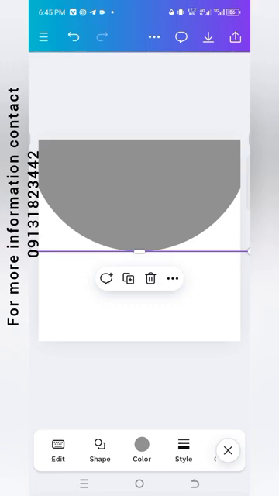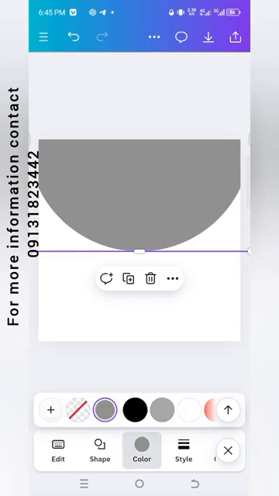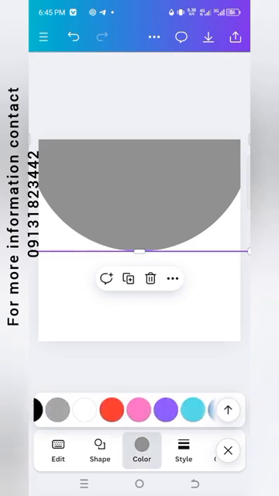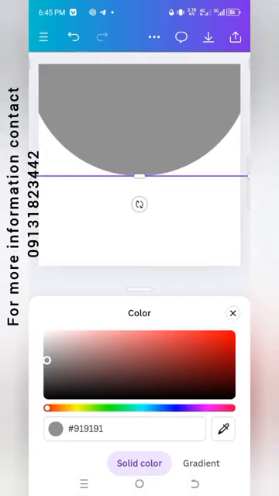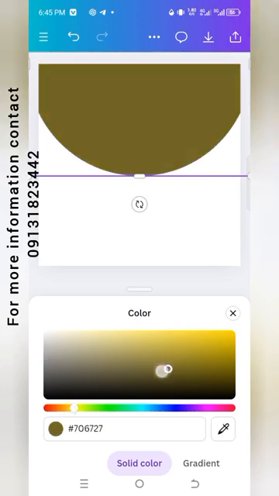Once I'm done, I'll come to this place, the root color, and tap on it. I'll go and select the color I want to use for my design. The color is not in the options here, so I'm going to look for it in the color palette.